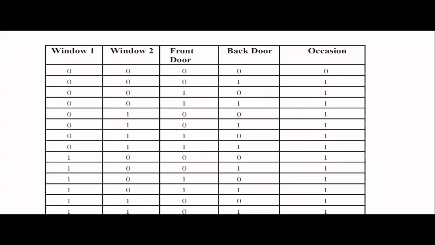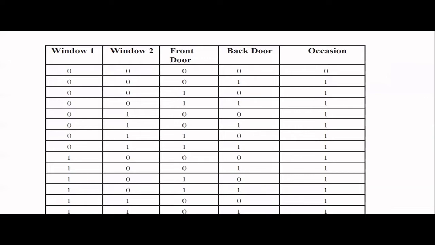In this one, you understood that if at least one is open, that means in the first scenario, window 1, window 2, front door and back door are all closed. We learned that if it's closed, the input is 0. So here the alarm will not trigger. But in the second case, a back door is open. Yes, the alarm will trigger. Here, the front door is open. Yes, the alarm will trigger.